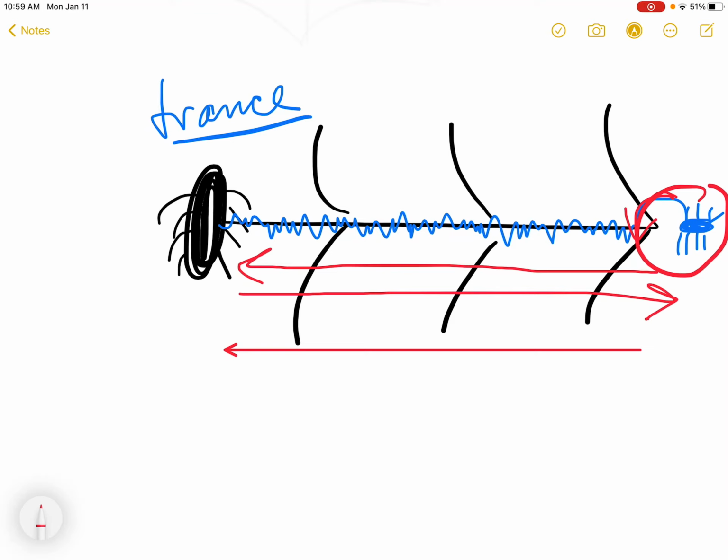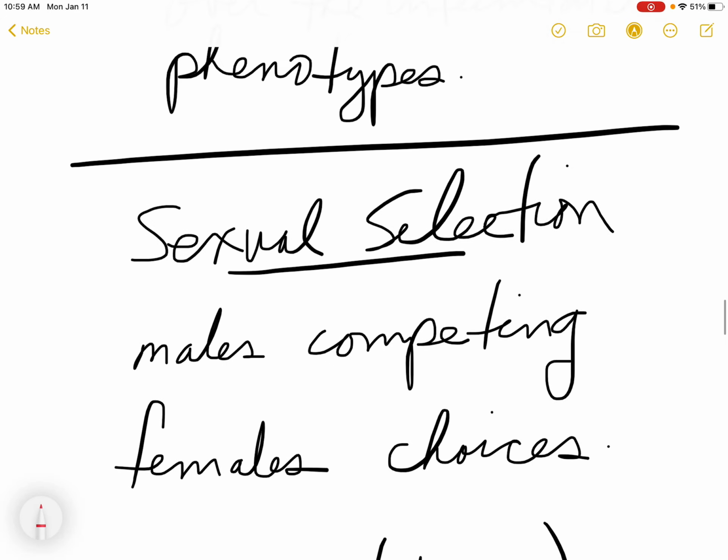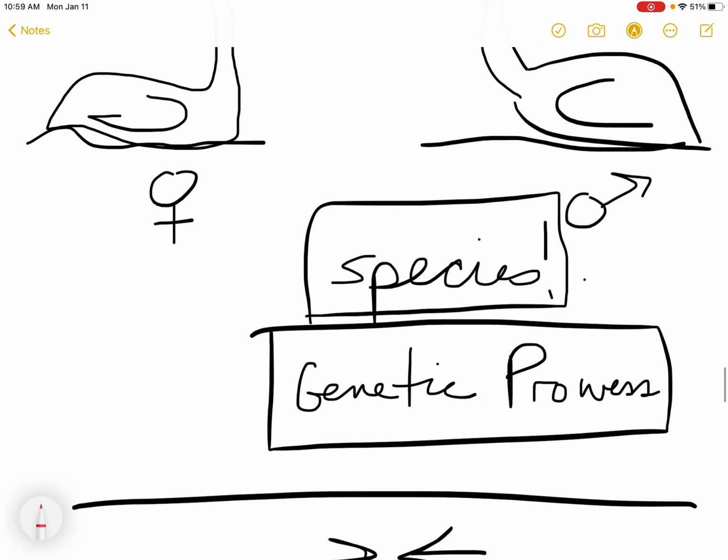Now she's got a good full belly and she'll have the energy to lay the eggs and have the babies carry on. So we often see that. We often see males after sex, they die or they're eaten by the female. That's not uncommon, especially among insects. So there's an example of using the music or the song in order to choose a mate. And remember, it does two things. It identifies the species, but it also identifies the genetic prowess. And so that is basically what we mean when we talk about sexual selection and natural selection.